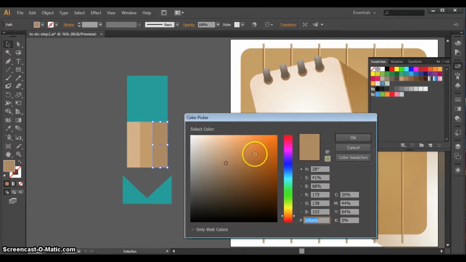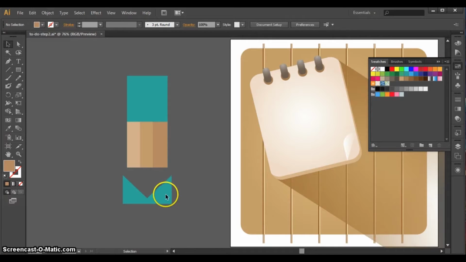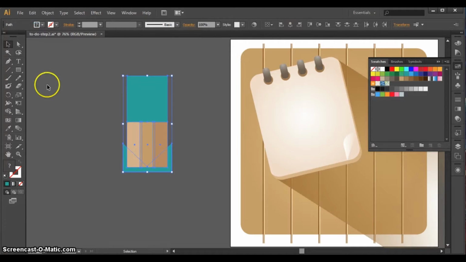That one actually is a little too gray to me, so I'm going to adjust that slightly to make it a little warmer. Now we are going to go ahead and use the shape. We can use this all together, so we can cut off both the brown parts and the green parts. And we're going to go ahead now and select everything over here so far in our pencil shape and use the Shape Builder tool while holding down Alt or Option to delete all the pieces that we don't need.